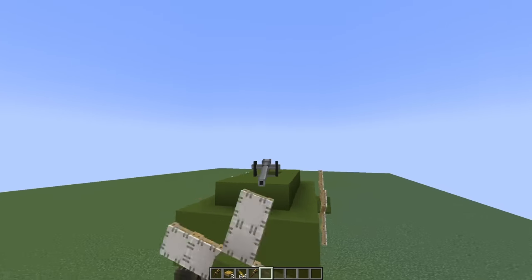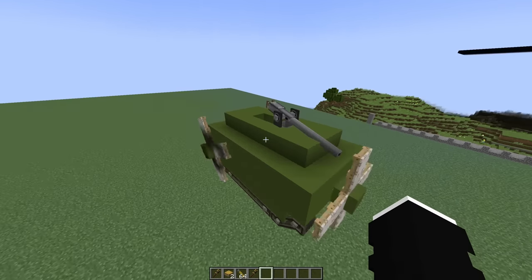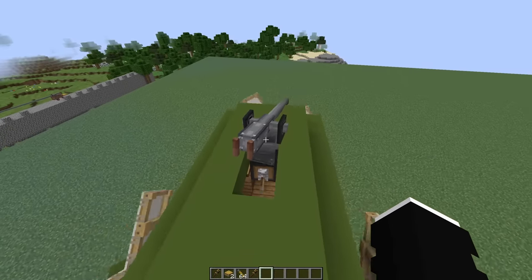Imagine this tank is just driving towards you, and then you see the gun on top. I mean, well, I guess that's it. We made a working tank, just not a working cannon on the tank.